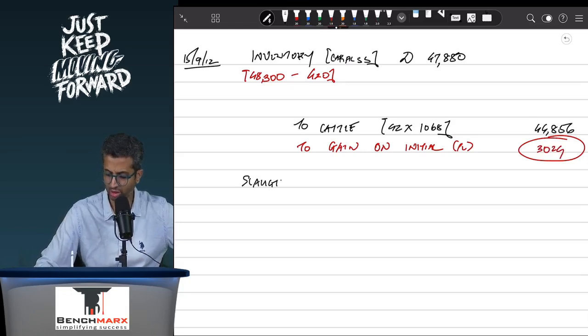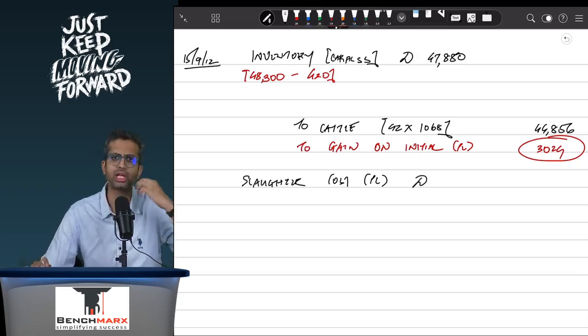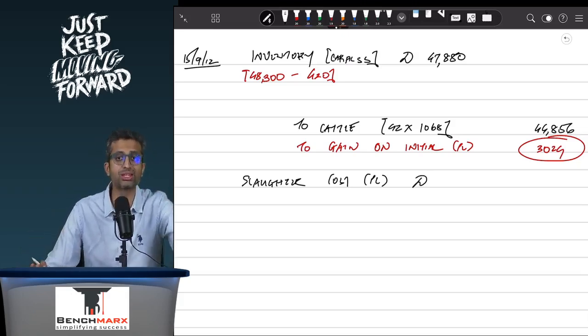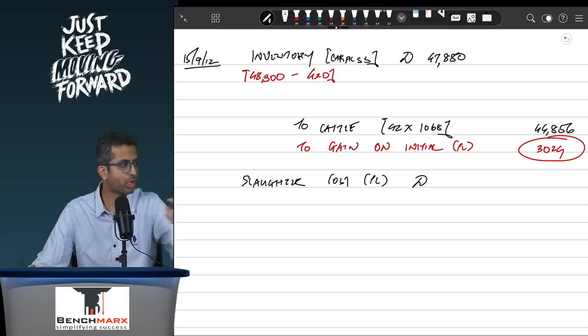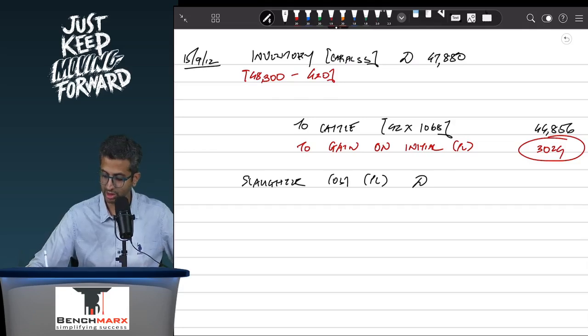So you can say slaughter cost or anything else. Slaughter cost, which you will incur. Where will this go? Well, to the P&L. Sir, can I capitalize it along with the inventory? No. Inventory initially is to be recorded at fair value less cost to sell. You have already recorded at fair value less cost to sell. You cannot separately adjust anything over here. So this is 4,200, which will go to the P&L, let us say, against bank.